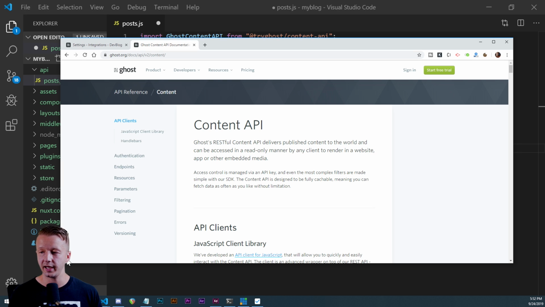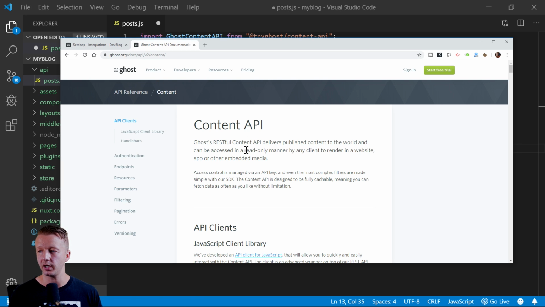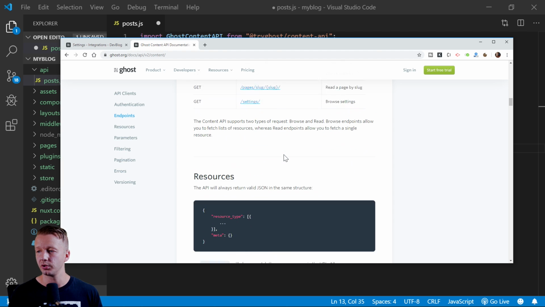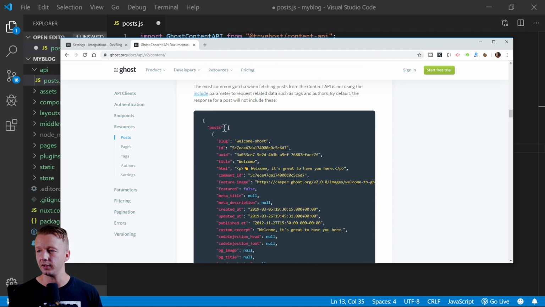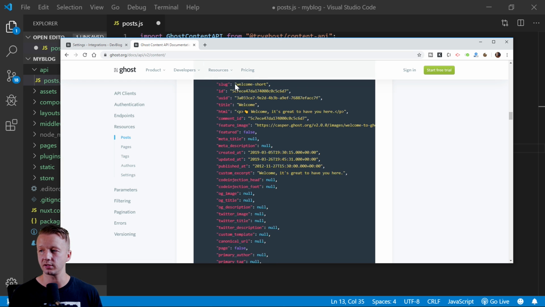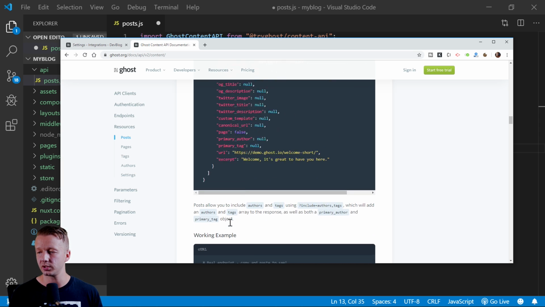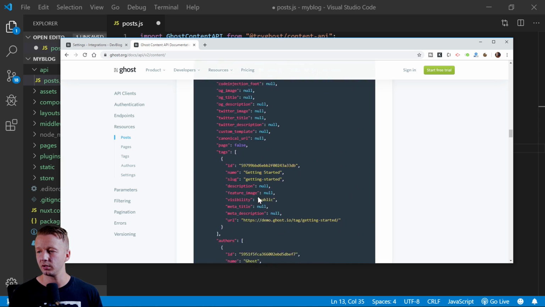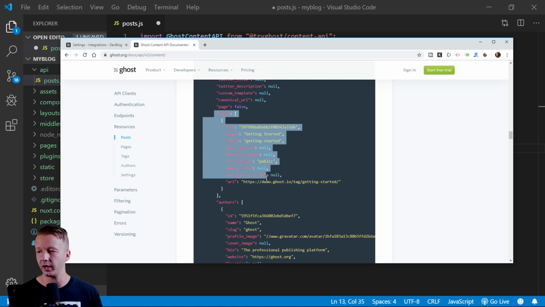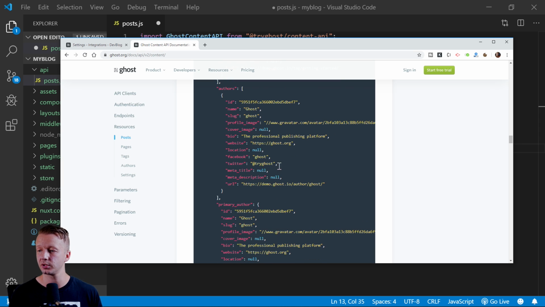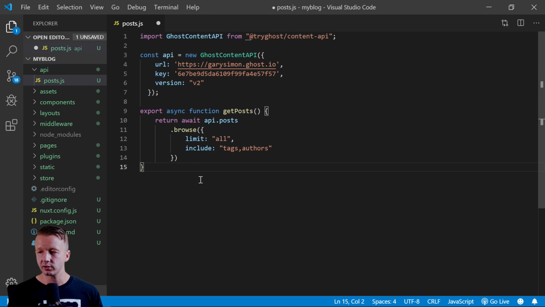There's a Ghost content API right here at this URL. So if you scroll down, you're going to find the endpoints, and this is what a post, it's an array of objects, contains. It contains the slug, which is what you can use for the URL identifier, the title, the HTML here, just a bunch of stuff that you can use. And then when you also include tags and authors, it returns an array of objects in the form of tags and those authors. All right, so this right here, we're not done yet. Catch any errors here.